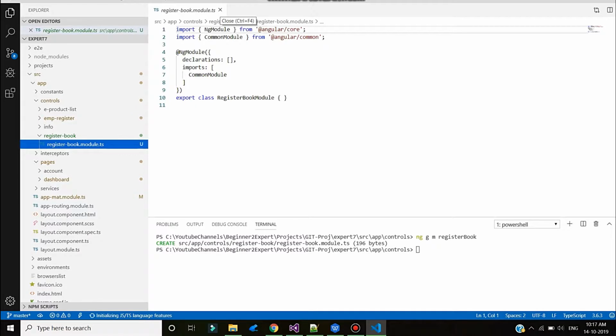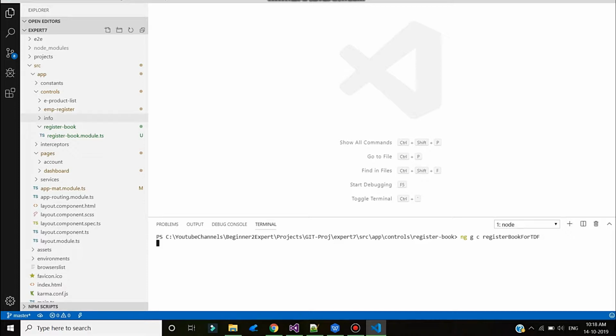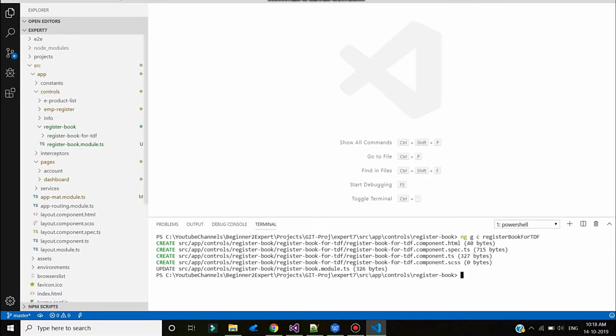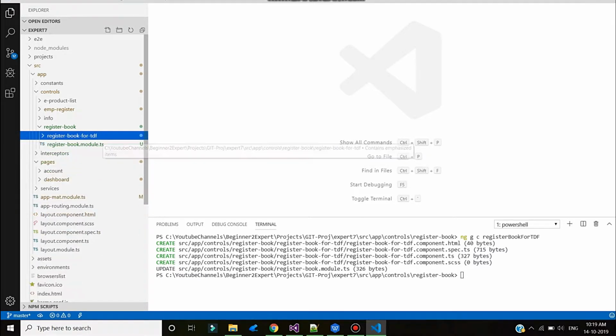Now I will create a template driven form, TDF. I want the folder to be created inside the register book, so that's why I didn't use the flat command. And here you can see that the register book TDF is generated. TDF for template driven form.